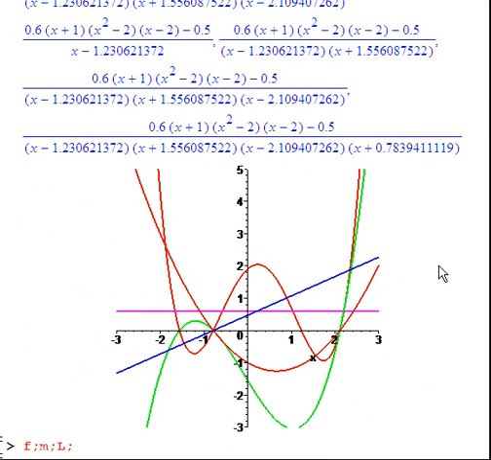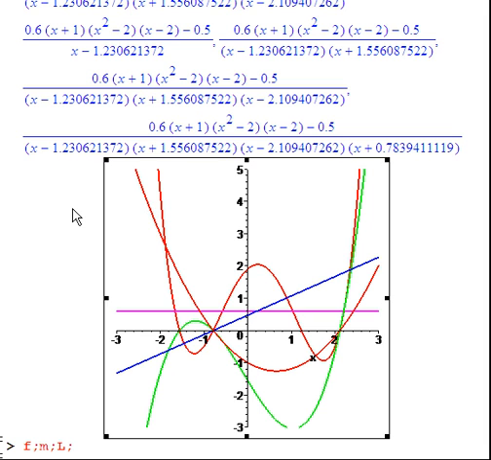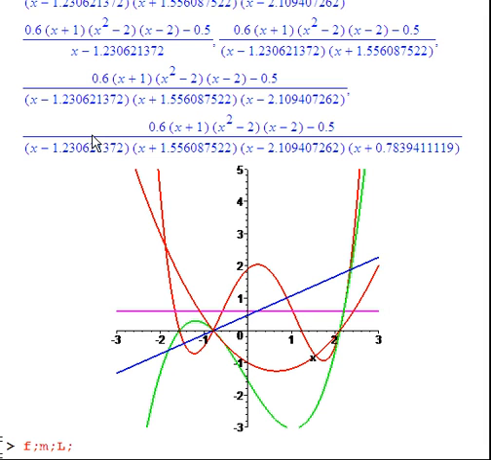Here we have, there's going to be five functions. The original function, which is in red, there's two red functions. The original function is this one. And then the next function we want to look at has three zeros. That would be the green one. Here, here, and there. That's the second one. The third deflated function has two zeros. That's the other red one. In fact, it's a parabola.